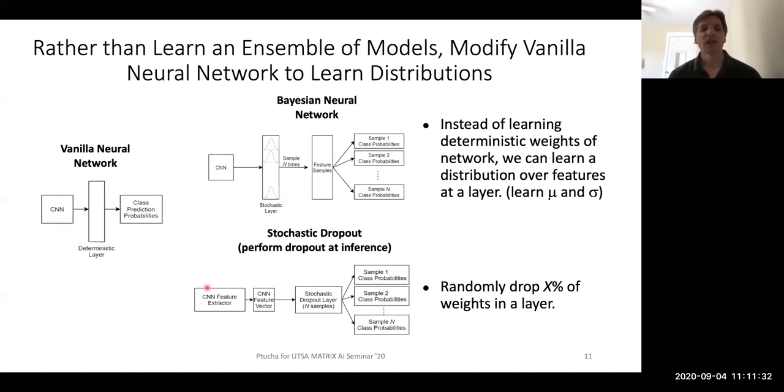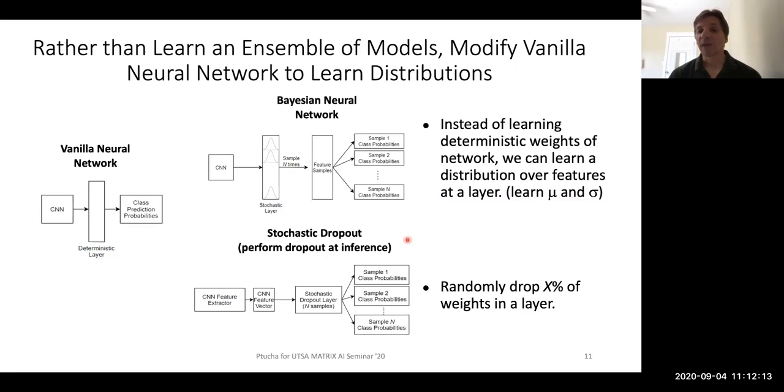What we can do is we can change this vanilla network to something called a Bayesian neural network. And so the idea is instead of just learning a single weight, say for one of your particular layers, we're going to learn a distribution or parameters of a distribution, like a mu and a sigma. Every time I pass in an image, when I get to that particular layer, now I'm going to sample from that distribution to pass on to the next layer after that. And that means since I'm sampling randomly from that mu and sigma, every time I pass in an image, I'll get a different answer.